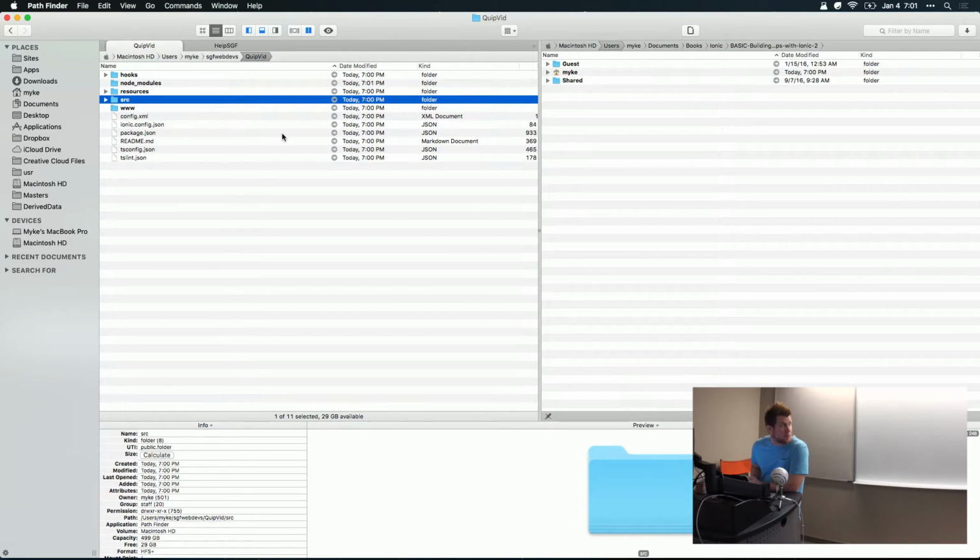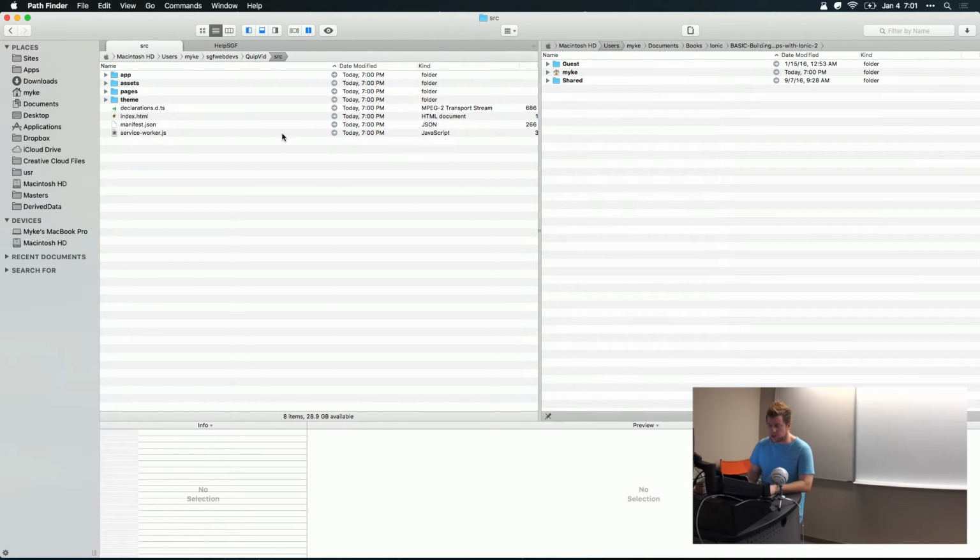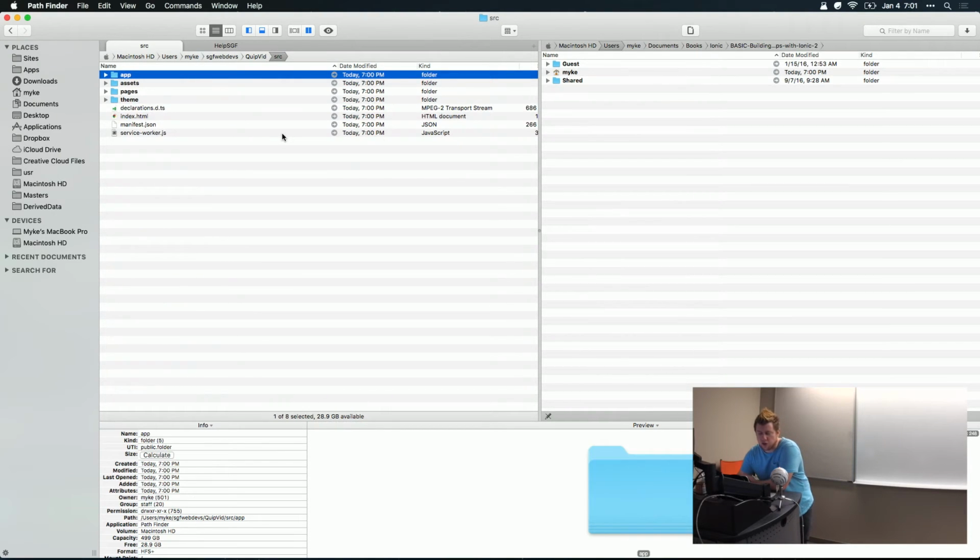This is the root of the application. You've got a source folder, your node modules, some resources. Source is where we're staying, so that's pretty much everything. The www folder is where things compile out to, and that's what the app eventually ends up displaying in the end. But for now, we're sticking in the source. And really, there's only a few things I wanted to draw your attention to.